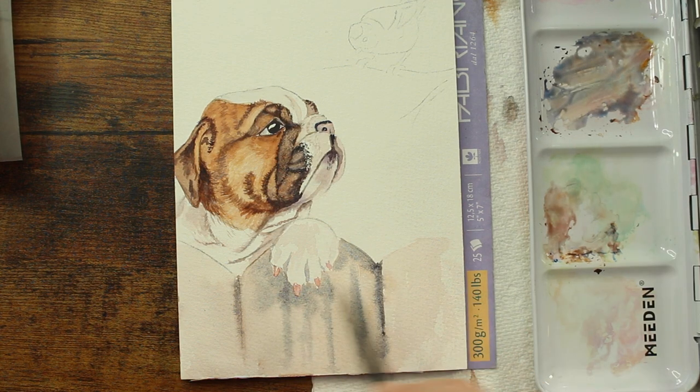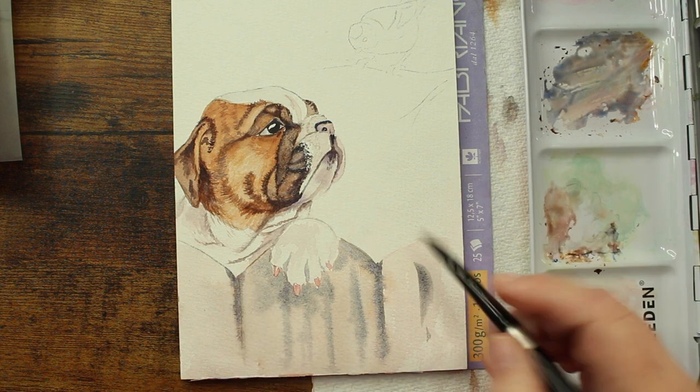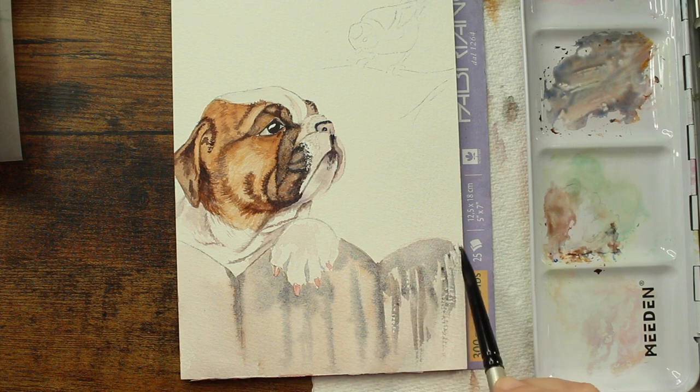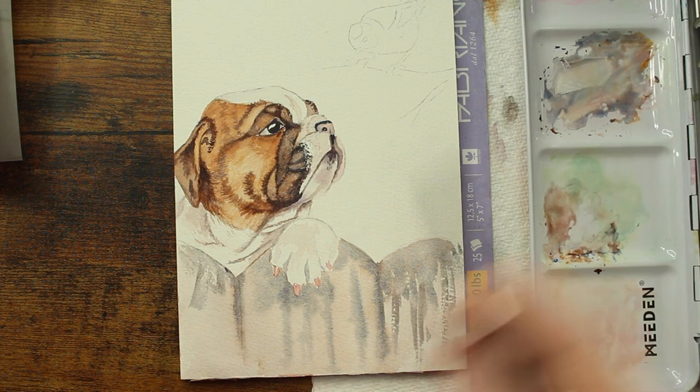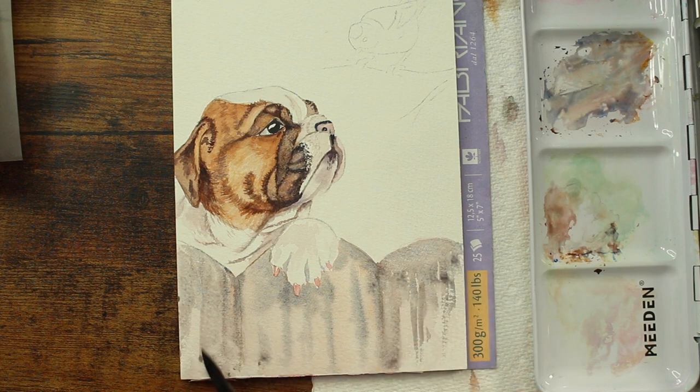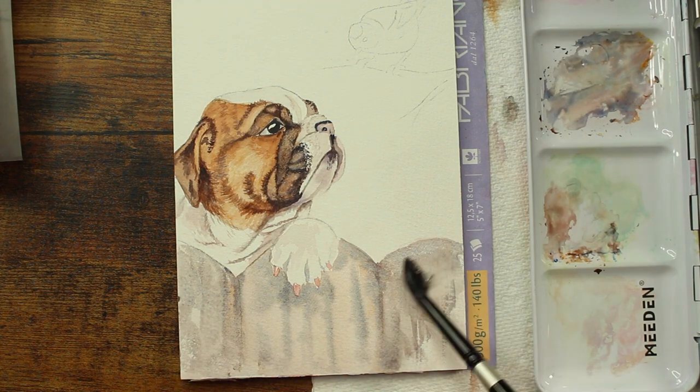And I'm doing this wet and wet. You see how those gray streaks are just sort of blending out. I'm trying to just give an indication of wood grain. I'm not trying to get fancy with it. I'm not trying to get super detailed. I just want to give an indication of it. So I'm just doing that wet on wet.